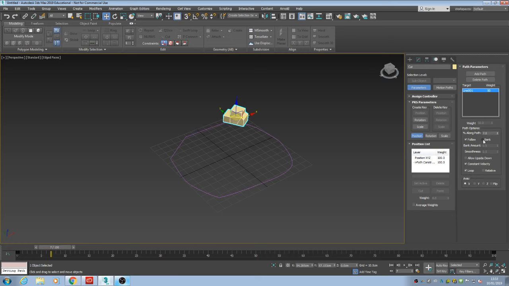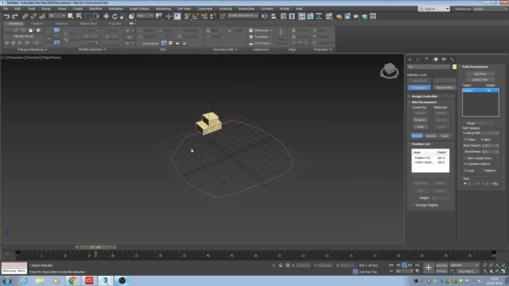We also have something called bank. Now if I press bank, you can see that our car has turned to the side, so it's trying to turn into the curve. Imagine if this was a bike or an aeroplane, it's going to bank on its turn. If you have flying objects that you need to control, you can have a bank amount which you can also turn down. It's on 0.5, I think the maximum is 1, and we can turn it down. And you also have a smooth. So when we press play now, it's not as hard, but it still turns.